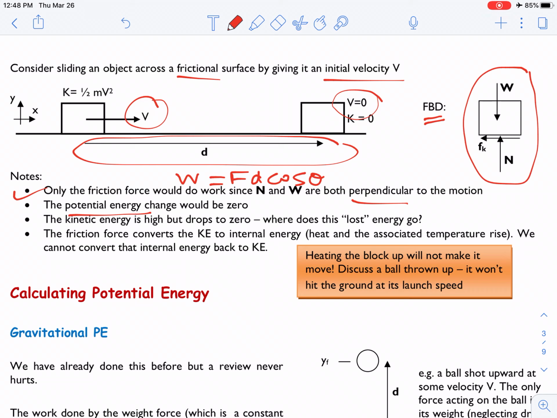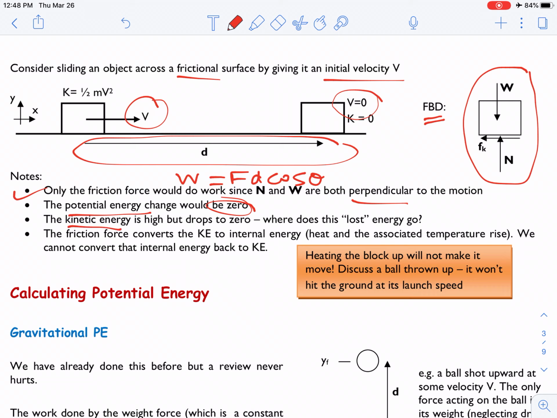So for this one, now we have to pause and think about it. There are two types, right? There could be a gravitational potential energy change, and that would be non-zero if there was a change in elevation. This happens horizontally, so there's no change in elevation. That means the gravitational potential energy change is 0. And next, there's elastic potential. So we need to think if that is changing. That would only change if you have a spring-like object and there's a stretch or compression. And we do not have a spring-like object in this problem. That means there's no change in elastic potential either. So all the potential energy changes are 0.